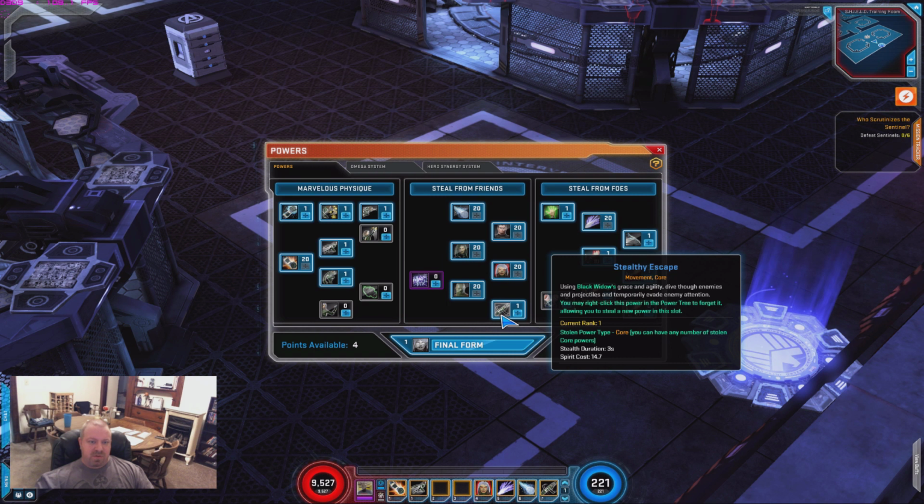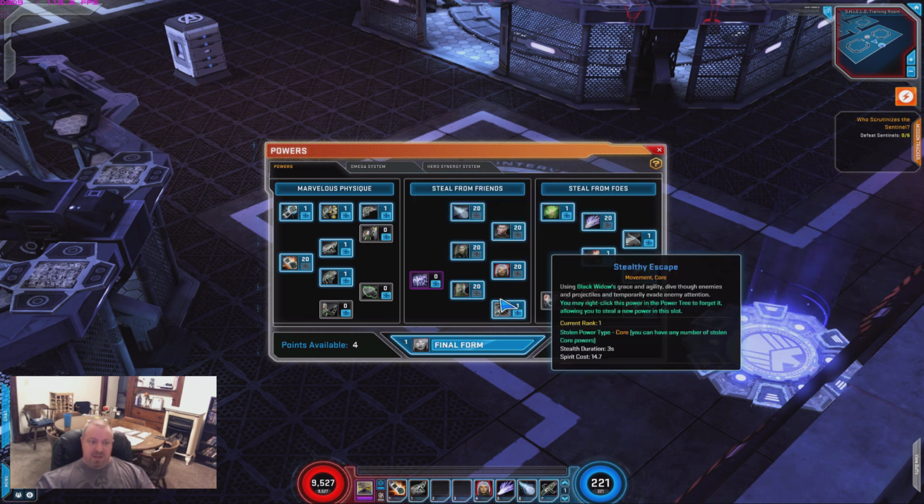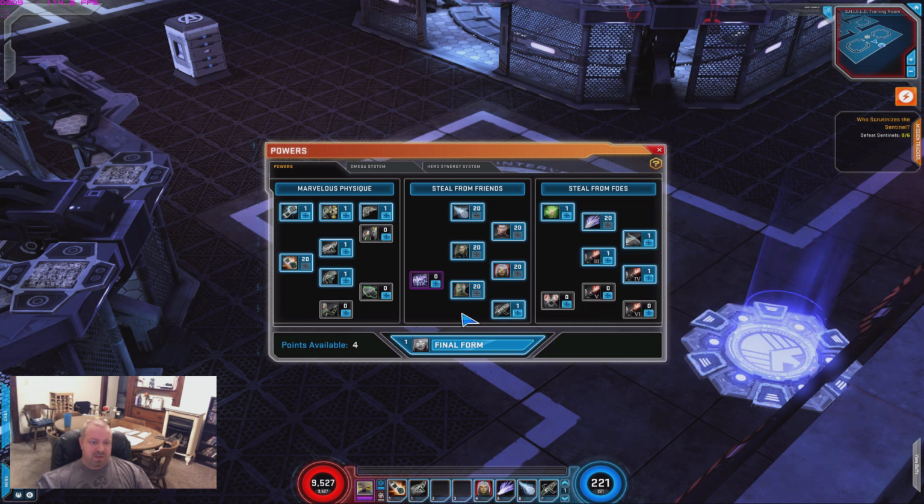I also stole from Black Widow a movement. It's a core ability. You can have any type of core you want. But it's a charge, so instead of doing some pretty hefty damage you were doing with the Kree charge, I do a little bit slower or shorter of a charge, and I go invisible at the end of the charge, which can come in very handy. So I like that.